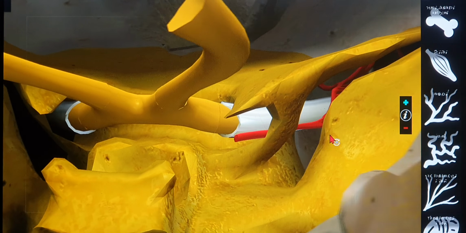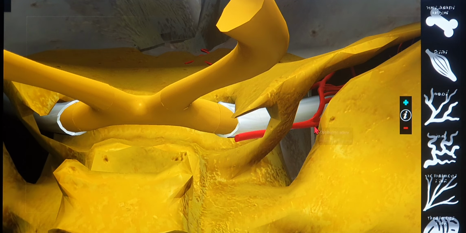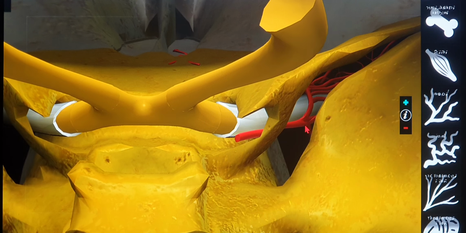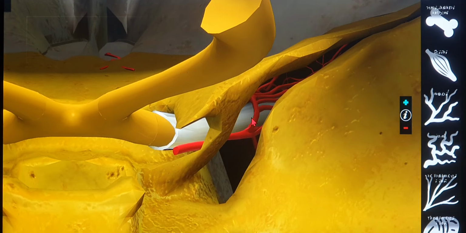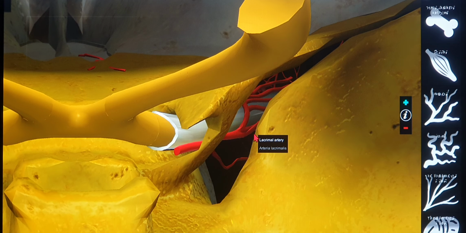Just as soon as the orbital apex ends, you can see that the ophthalmic artery is taking a superior course right there. If I zoom this even further to make it quite obvious, you can see the labeling. That's the ophthalmic artery. It's continuing to go above the optic nerve. It's no longer here, okay? It's no longer inferior lateral.